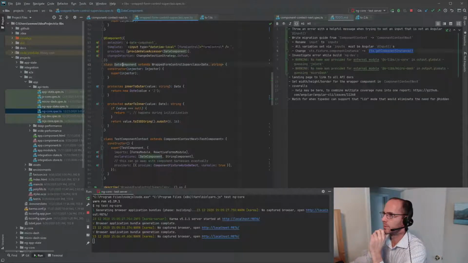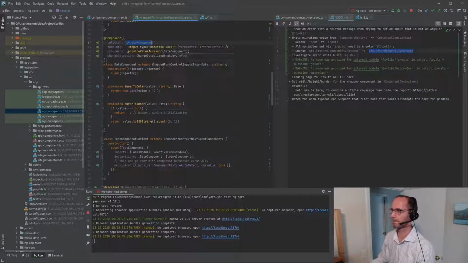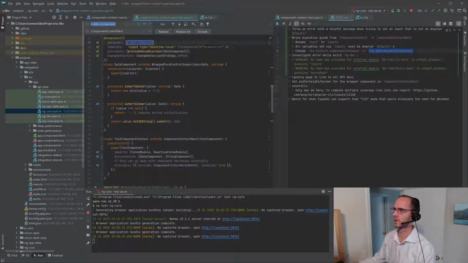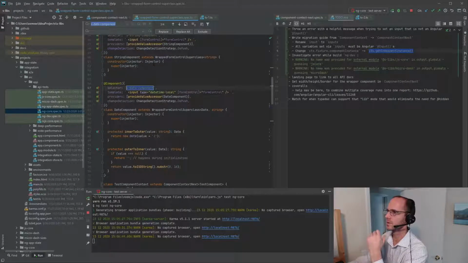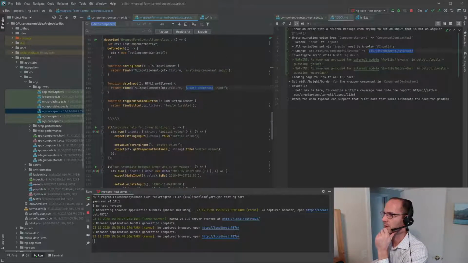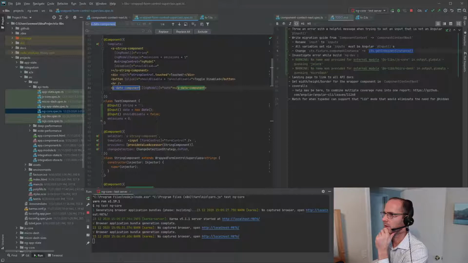So the date component has to be used somewhere, right? And how is it used? It's in our test component down at the end.